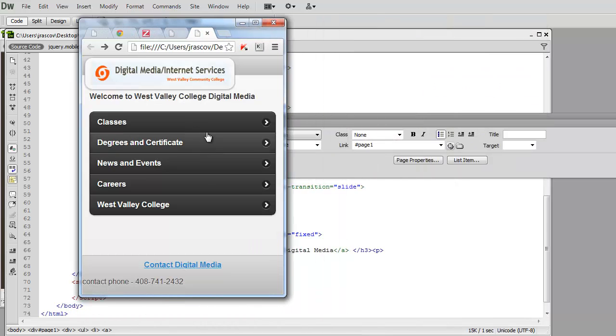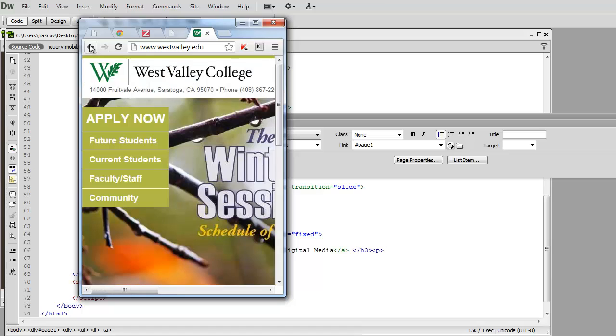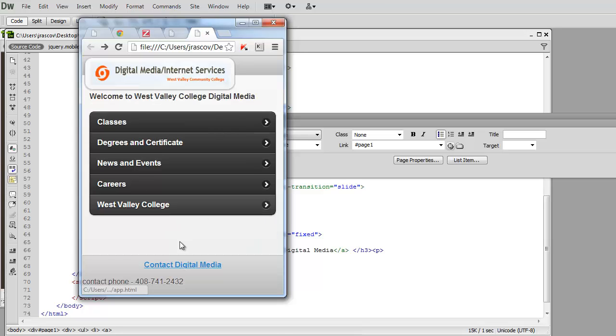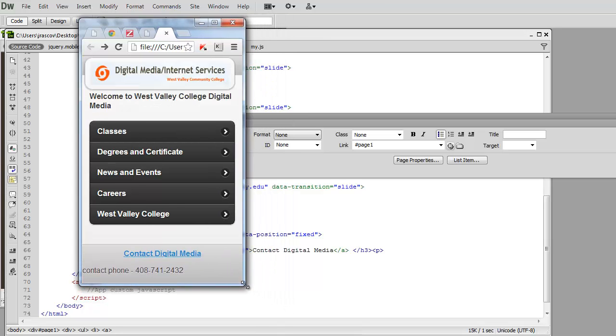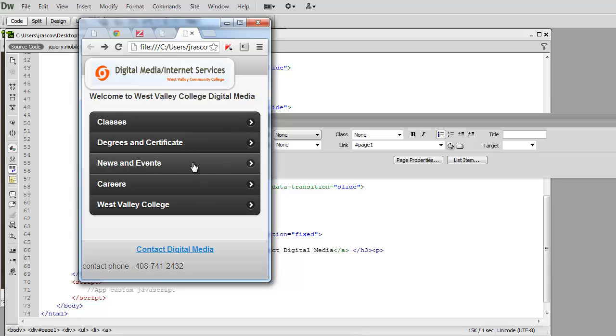Okay, so it does work. It's a full working menu here. I didn't see the transition go. Oh, there was a brief transition. Did it slide? It seemed to slide awful fast. But that's how you can use this website or this tool to build there. And so basically you would just make several different pages and links.